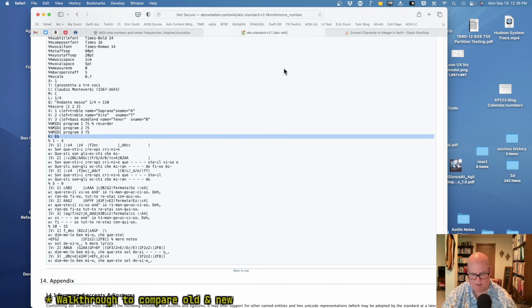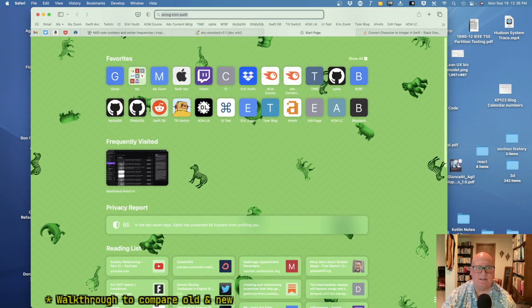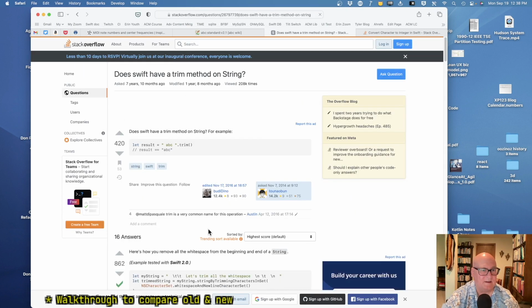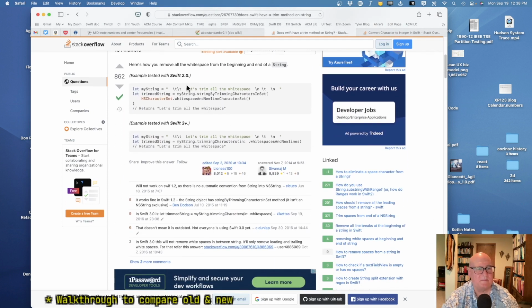There's got to be one. String trim Swift. Yeah. Ugh.